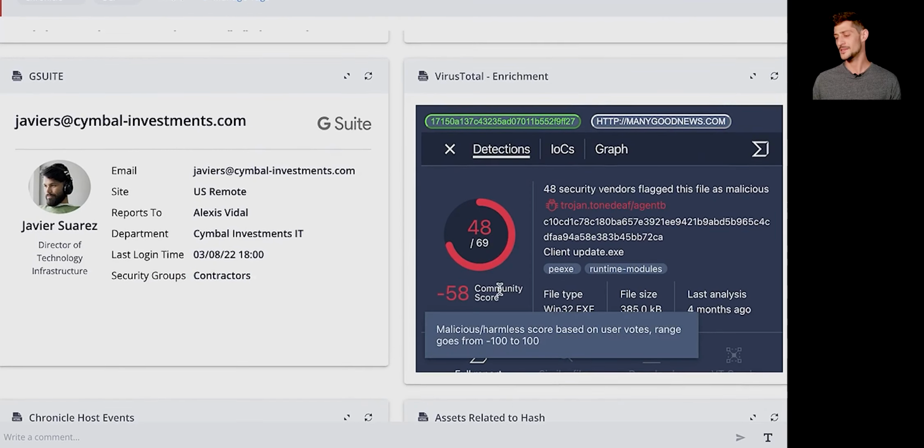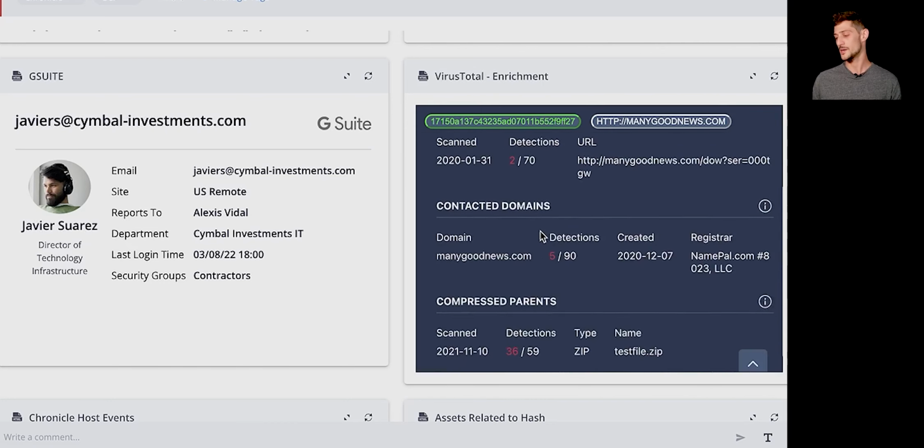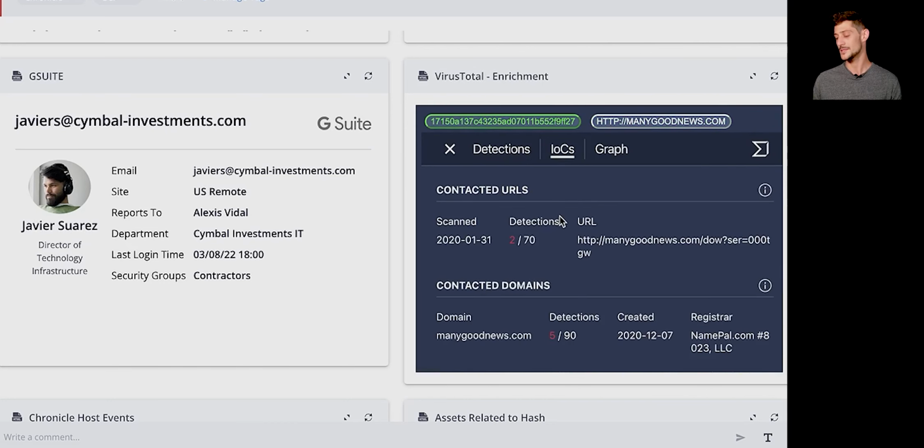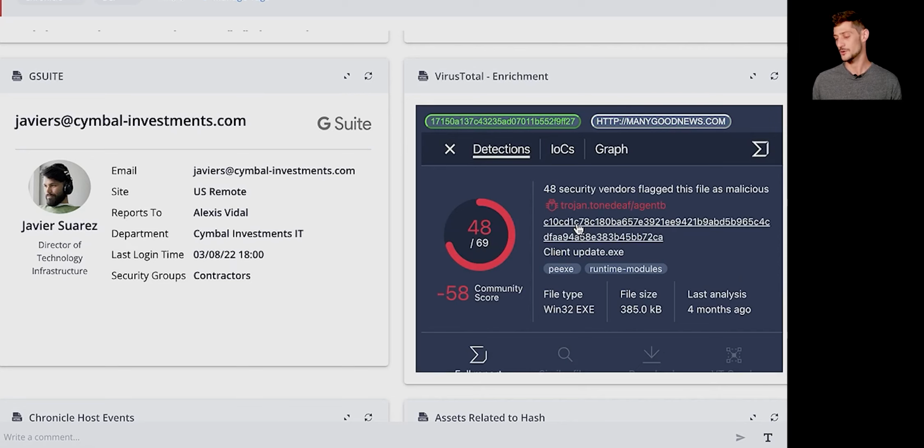On top of that, I see all of the threat intelligence information, in this case from VirusTotal, telling me all the information, what IOC information here for all of those different entities. And I can drill down to VirusTotal here and just click on this button to see more information around VirusTotal.